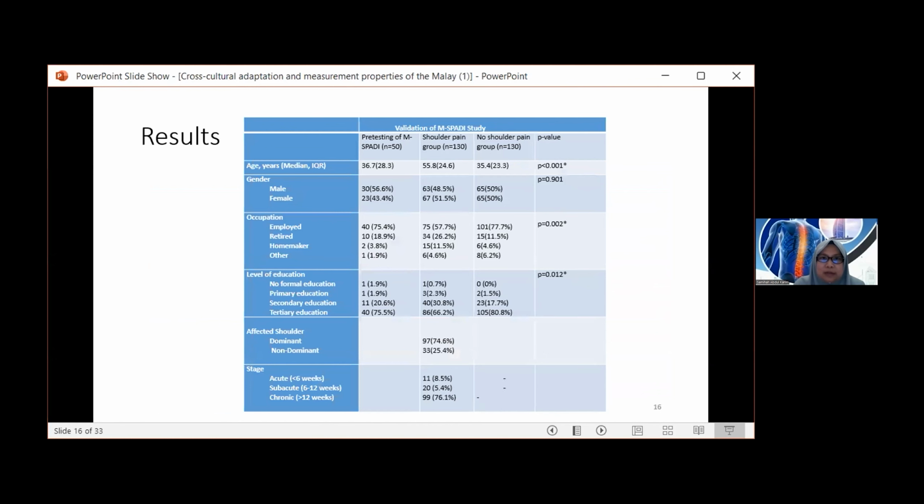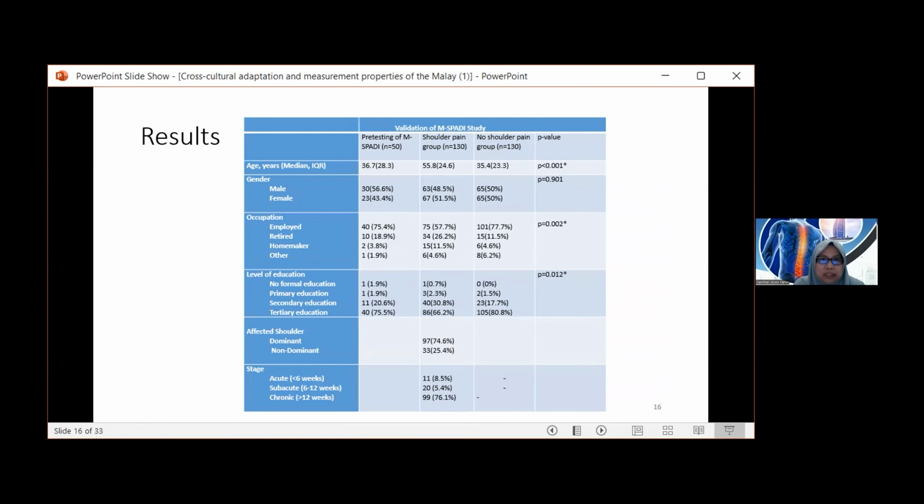These are the results. We received good response from participants, which we believe is because the median time to complete the M-SPADI was about 2 minutes, actually comparable with a previous study, which shows that it has a very short duration to answer the questions. Due to the online survey design, there was no missing data except for test-retest, where 4 participants did not complete the second M-SPADI testing.